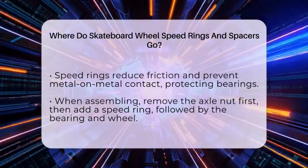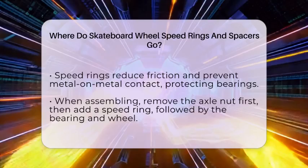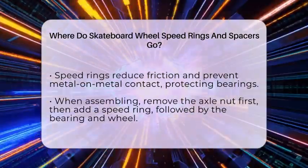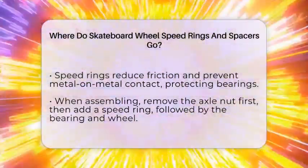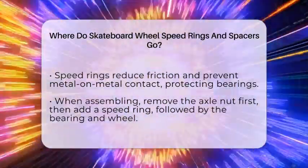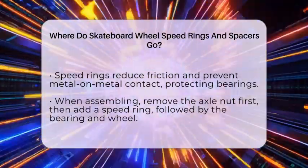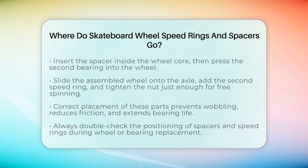When assembling your skateboard wheels, follow this order. First, remove the axle nut. Then, put a speed ring on the axle. Next, slide the first bearing onto the axle. After that, press the wheel with the first bearing onto the axle. Insert the bearing spacer inside the wheel core, then press the second bearing into the opposite side of the wheel.